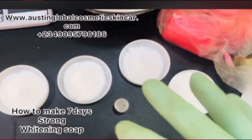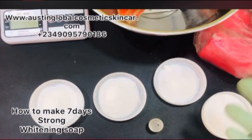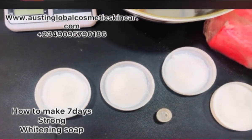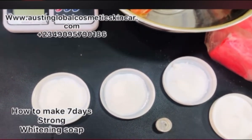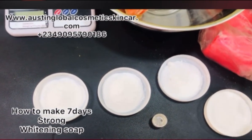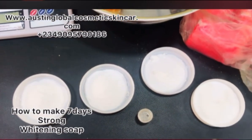If you want to add fragrance you can, as there is already some fragrance in the mix. There's no need to add a preservative because it will not go sour. This product is stronger than any kind of sharper, paso, or mulatto soap. You can give it any brand name of your own choice.